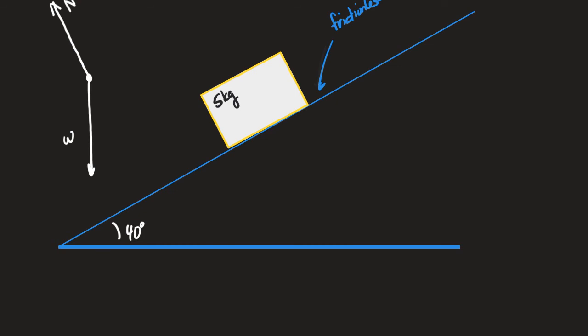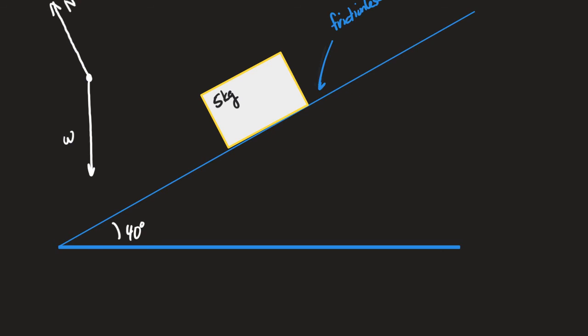If it does, and I've chosen my coordinate system to be shaped like this, I'm putting myself in a position where the acceleration itself is going to have a component in the X direction and a component in the Y direction. Now, that's more work, and I think it's going to be a challenging bit of a problem.